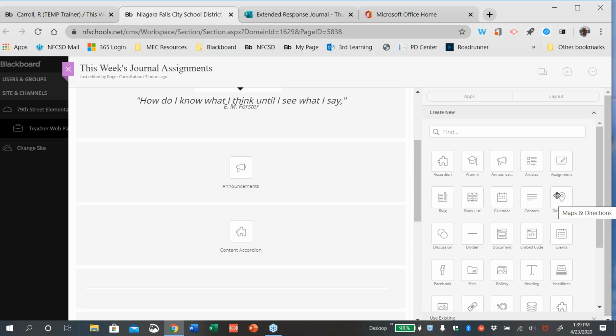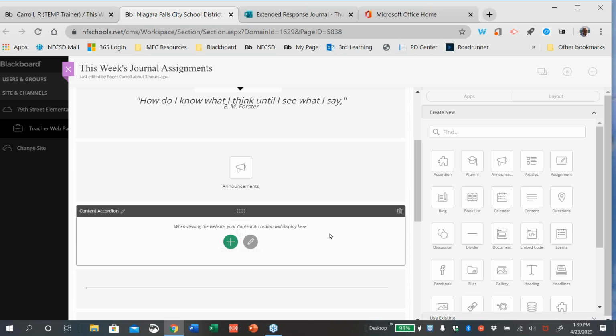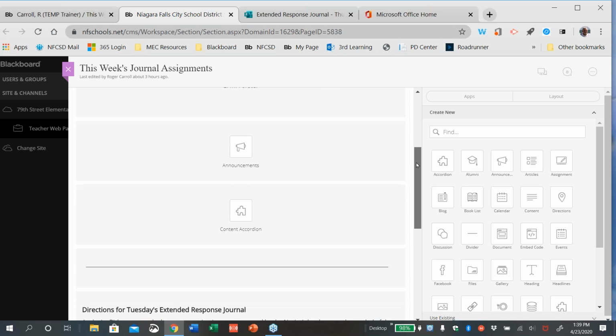I would go out to all of the away sites in section 6. If you're going to Kenmore East, I can build that direction, Kenmore East High School. It would actually show a Google map and how to get there from Niagara Falls High School. Really a nice feature, and that goes back better than 10 years. That's been around. Okay, an events list and so on. But here is our accordion app.